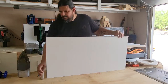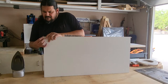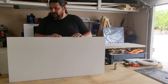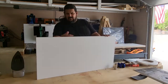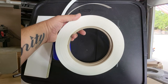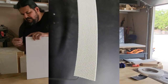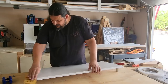Once I finished cutting all my melamine pieces, I installed edge banding on my panels in order to cover up the exposed particle board cores and give my project the nice, clean, finished look I was going for. I had never done this before, but it's a pretty straightforward process that isn't difficult to learn. The edge banding is basically just a rolled up strip of melamine that has a heat activated adhesive laminated on one side. You just cut a piece to the length you need and center it on your workpiece.